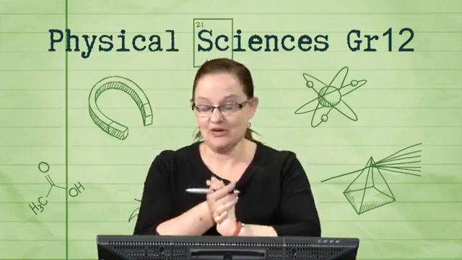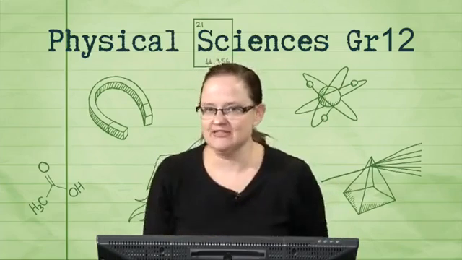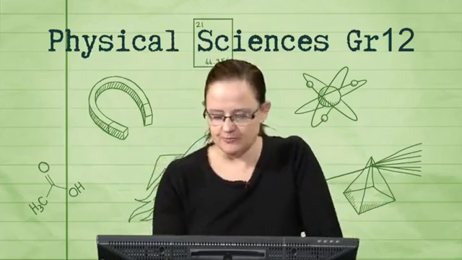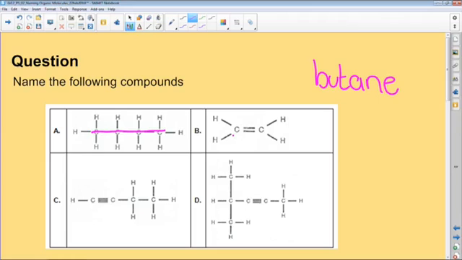Right, grade 12. So now you've had your break. Let's see how we've done. Okay, so let's go into B, and we look at B, and we go, well, there's my longest chain from there to there. That's great, nice and easy. 2 carbons in the longest chain. There's a double bond in it. That means it's going to be eth for the 2 carbons and ene, so ethene. We don't need to say where the double bond is because it can only be between those 2 carbons.